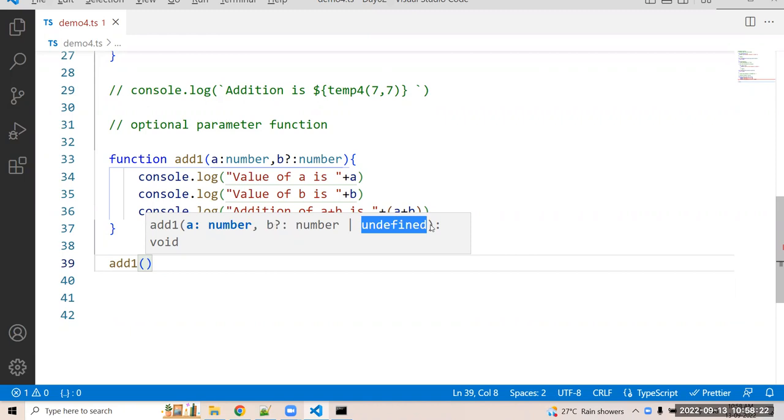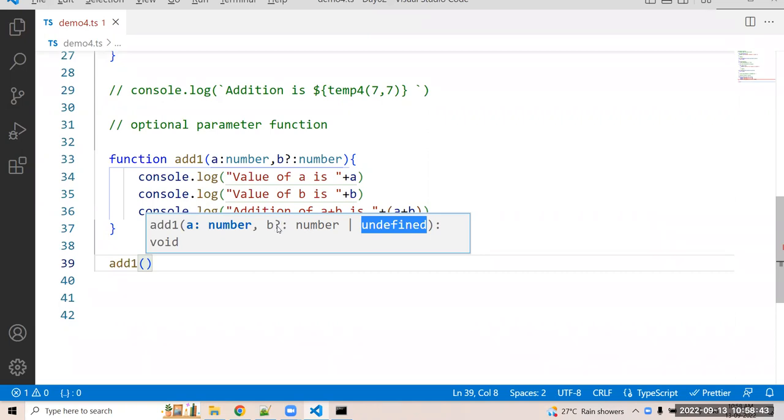By default it uses number or undefined. It means b stores a number value as well as undefined value. b cannot store a string value, boolean value, or any other value. It can store number or undefined.